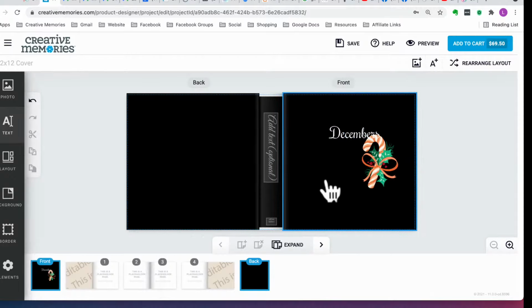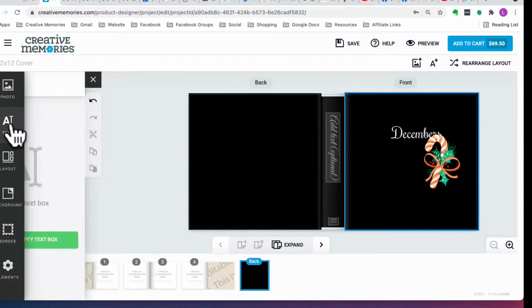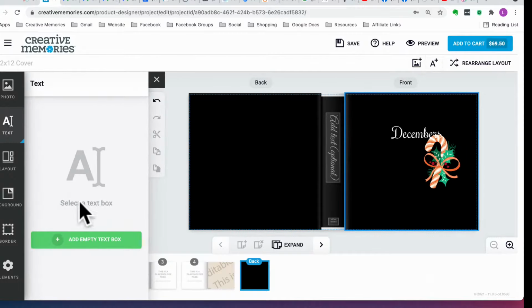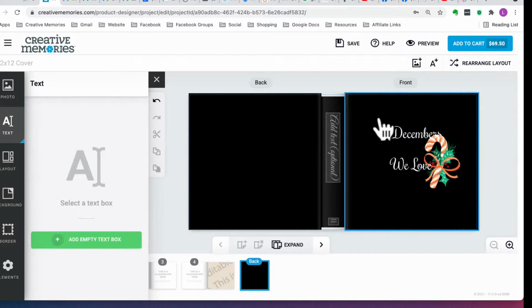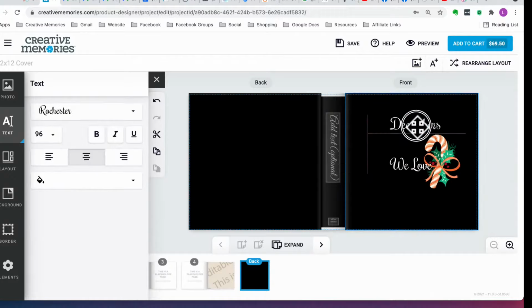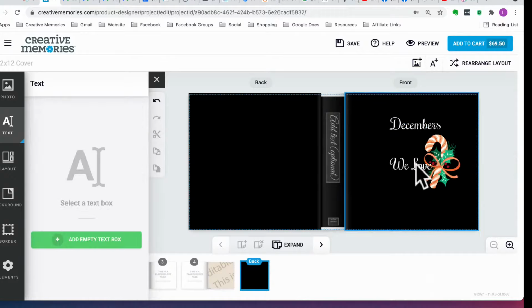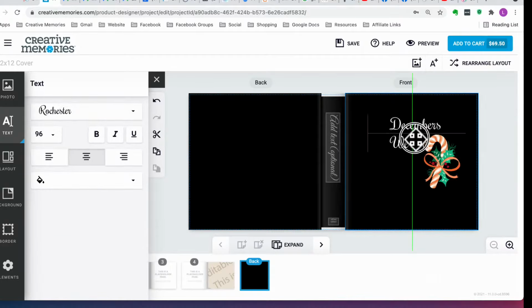Add empty text box right here. And then I'm going to put we love, so now I can have two lines. December's we love. Now let me move this up and this one up here.